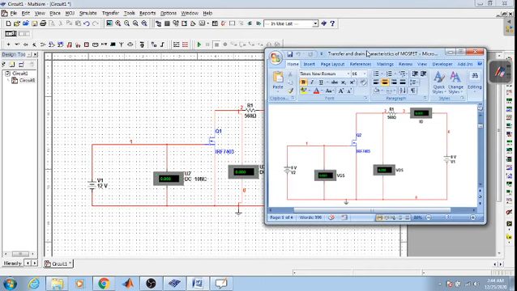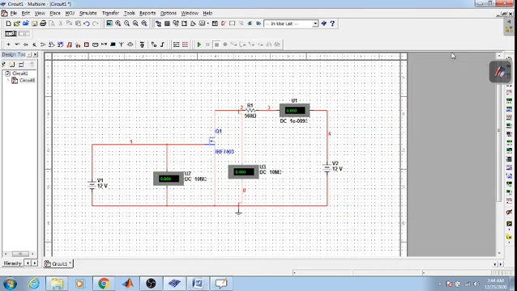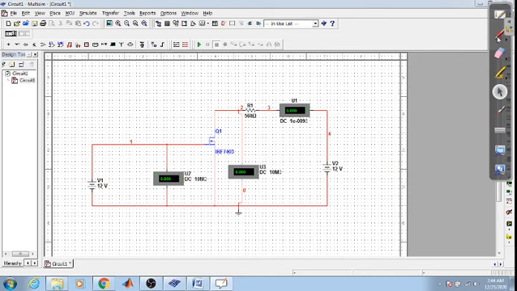Now we need to name the terminals. We already know that a MOSFET will have three terminals. So this is gate, this is drain, and this is your source. The voltage between gate and source can be named as VGS, right? Similarly, the voltage between drain and source can be named as VDS.